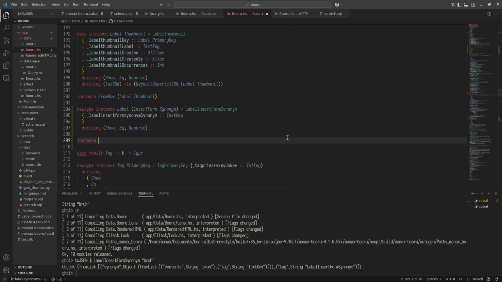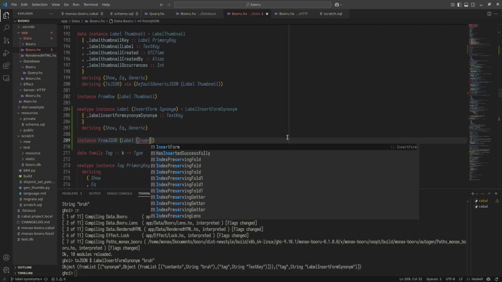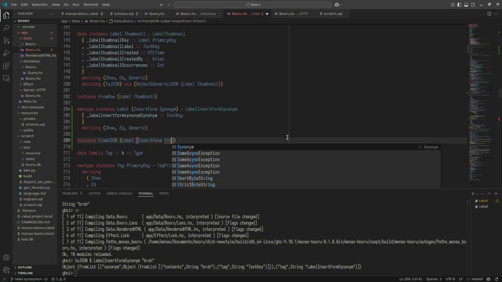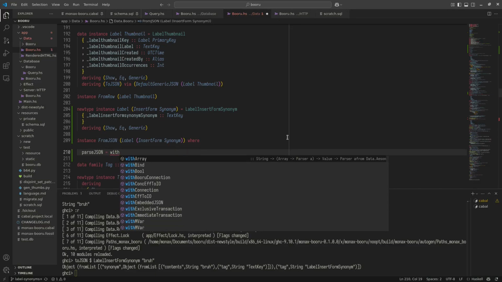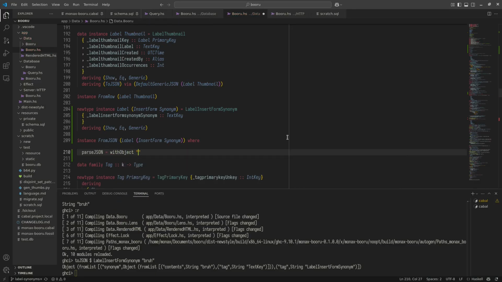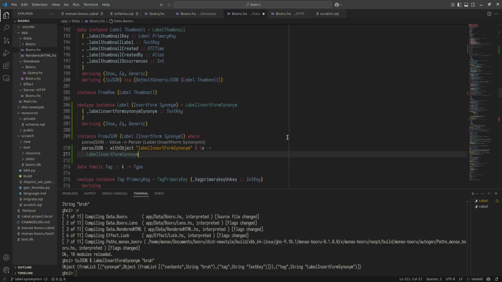So we'll just do this here, from JSON, and then we'll just write this instance by hand because it's really not that hard. Where parse JSON is with object label, insert form synonym, label insert form synonym, and then this is synonym like that.